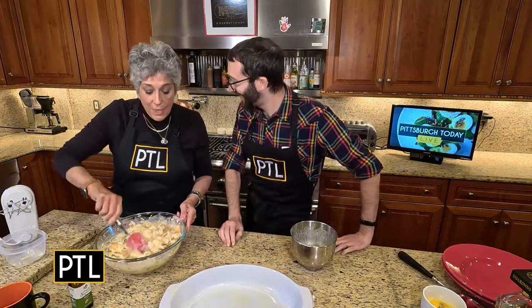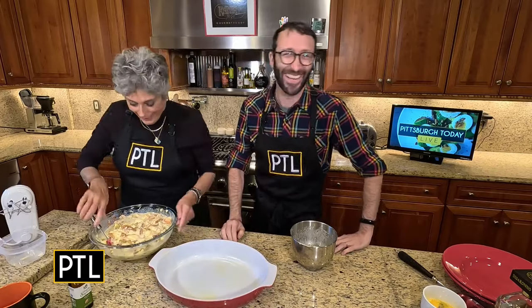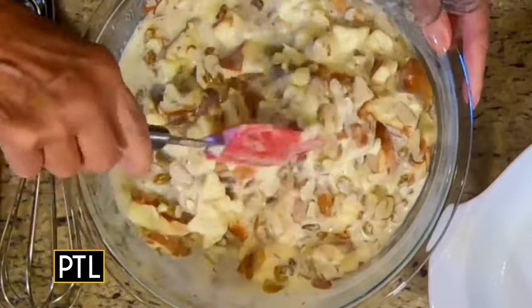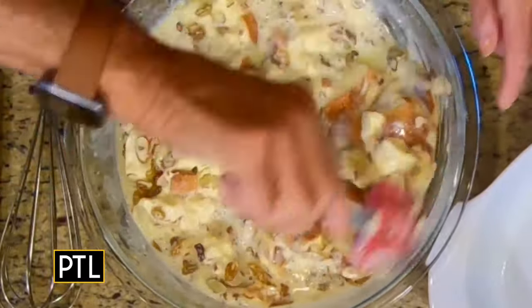And what you want to do then... You see, because it's a bread pudding? I got it, yeah. This wasn't funny. Okay, now I get it. Then, 1 hour at 325, uncovered.